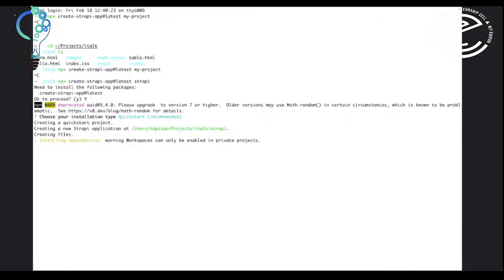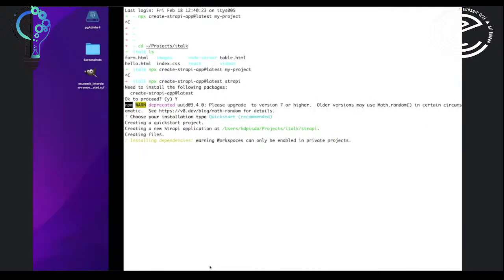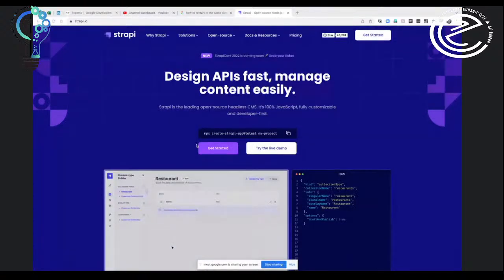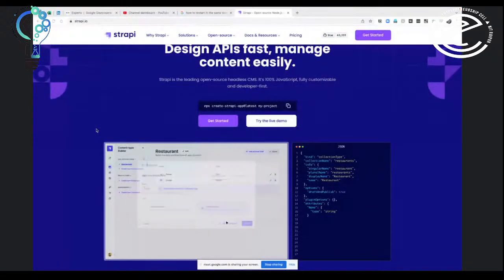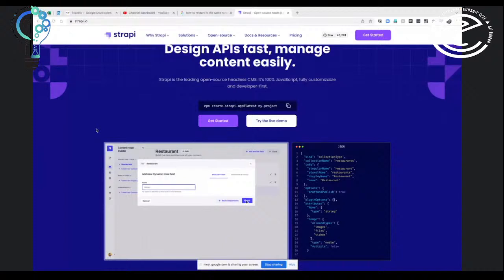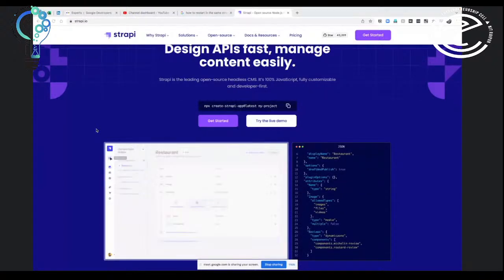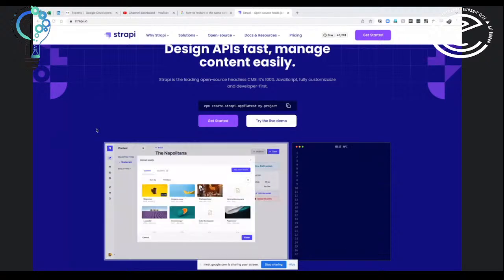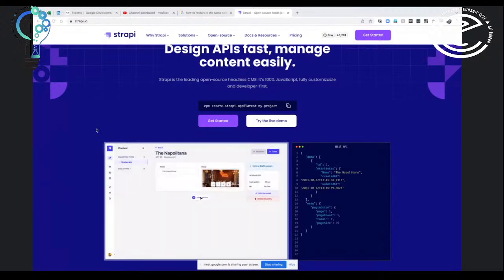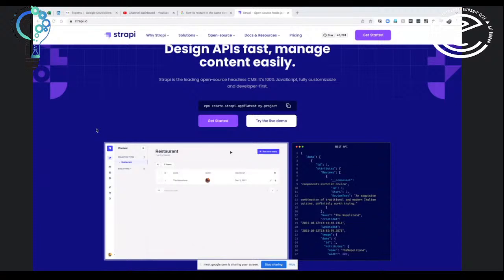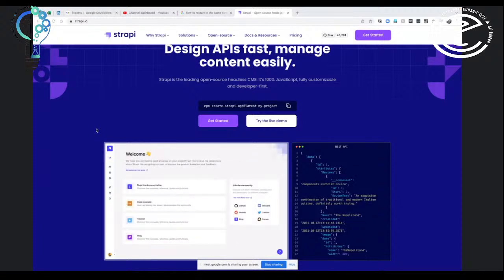Until it is installing, let's go through the website and see what features it has. Again, it is an open source project. So in case you are wondering whether a few of the features will not be available and it will ask you to pay for some of them, it is definitely not like that. All of the features are totally open source. There is no such thing as a free version or pro version.